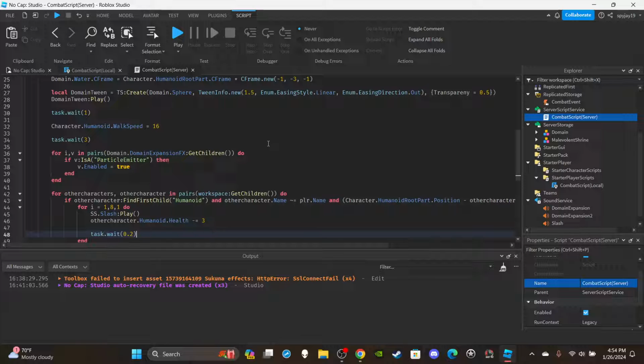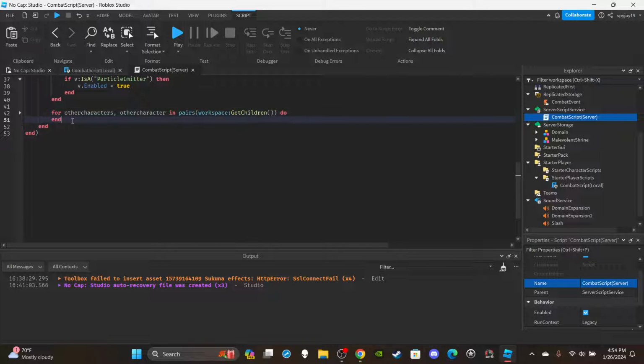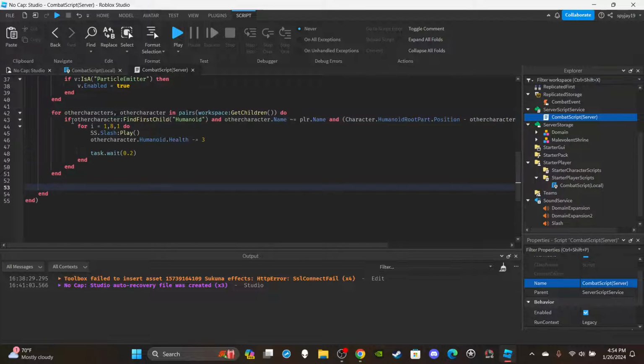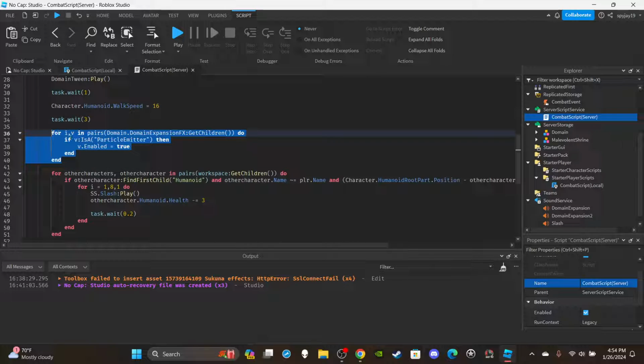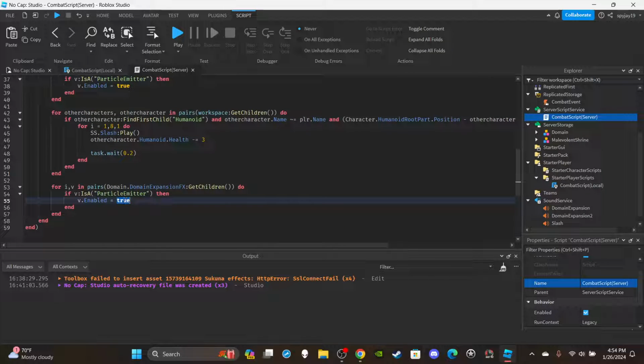You can really add in animations, effects, better sound effects, more sound effects and stuff to make it more realistic. I'm just generally giving you guys the blueprint, and then you guys can add on whatever you want. So then you're going to go after it, and then you're just really going to copy and paste this. Control C, right? Control V, and then you can change this to false, right?